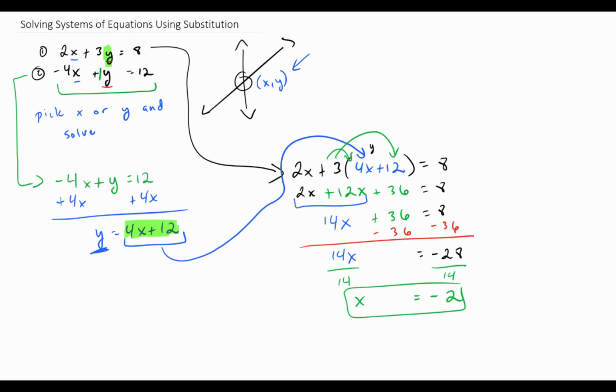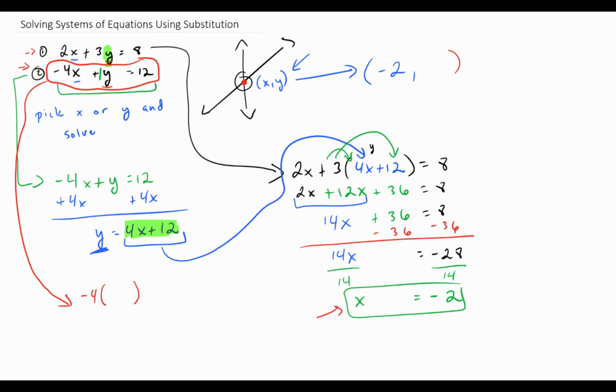All right, now I have half of my point. I have the x coordinate, so I know that these two equations are going to intersect, and they are at x equals -2, but now I need to find my y coordinate. Well, how might I do that? Since I know the x value, it should be pretty easy to find the y value. You can use either equation 1 or 2. I always recommend using the original equation. It should point out if you made any silly mistakes in your algebra somewhere, but it shouldn't matter. When you plug in x equals -2, these should both be at the same y location because again, it's that point of intersection, 1x, 1y.